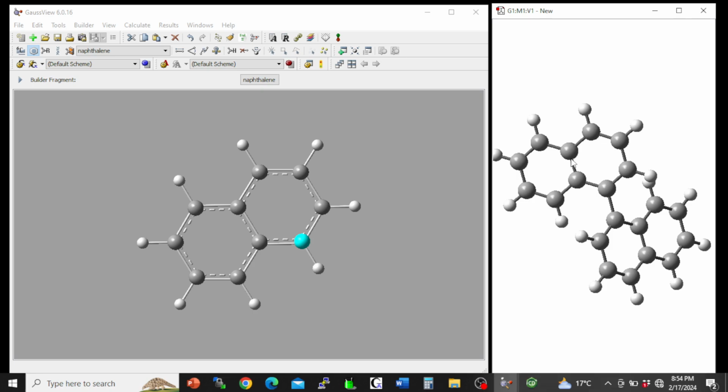In molecular mechanics, a type of calculation, we generally care about the single and double bonds that we give to the software, because molecular mechanics takes into account the single and double bonds and then calculates energy.